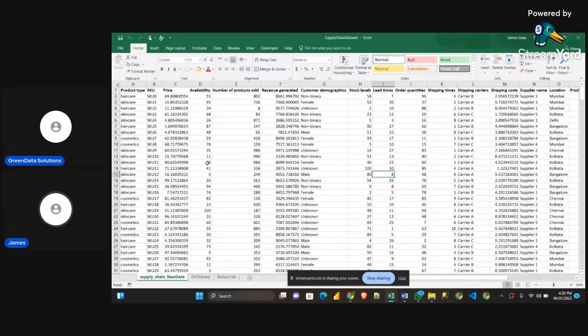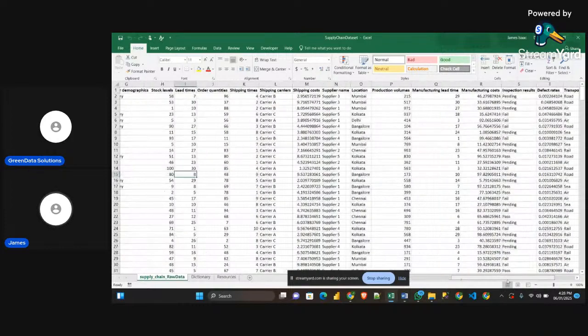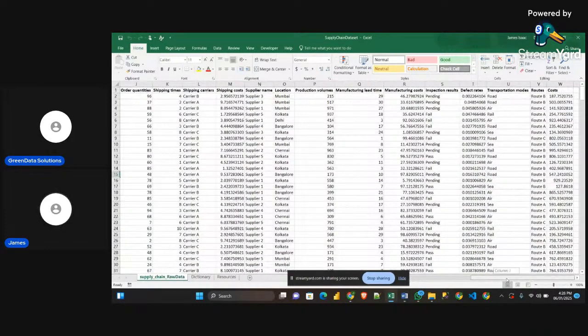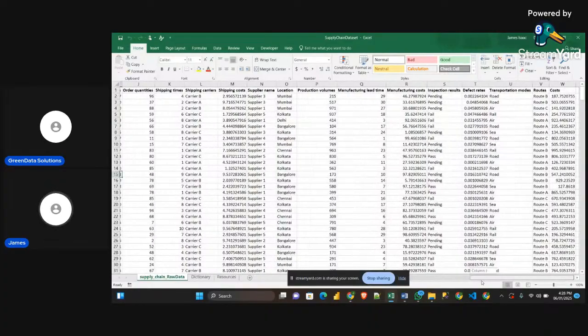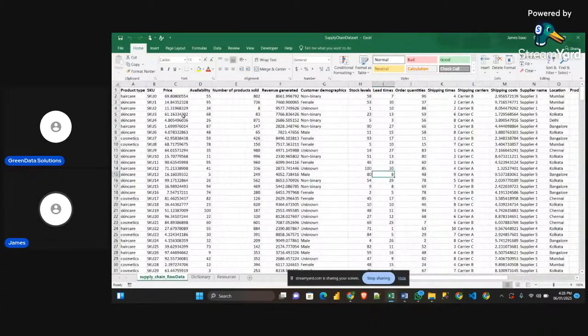We want to clean it. Is it accurate? Is it good to go for our analysis? Now, if you see here, we have the data set. Now, it can be overwhelming. For me, what I do in understanding my data sets, because sometimes the data can be overwhelming, you might not know where to start from, how to understand each of the fields.